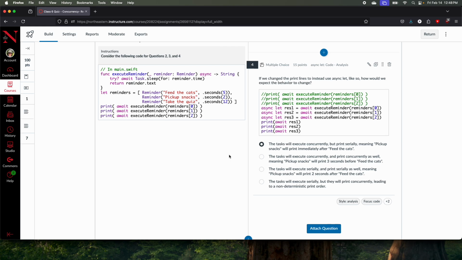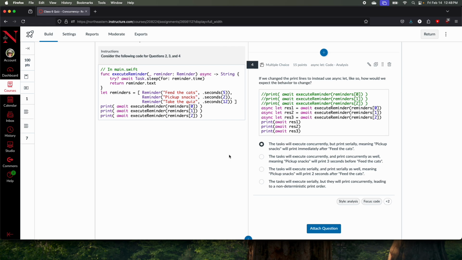However, once we hit the await result 1, at that point in time, this particular task that's running will yield its execution until the execute reminder 0 resolves into something in the res1 constant. So it's going to sit and wait, and then the next one will sit and wait, and then the next one will sit and wait.